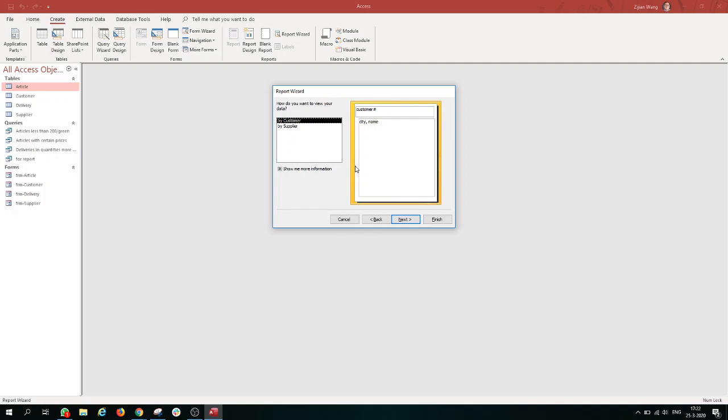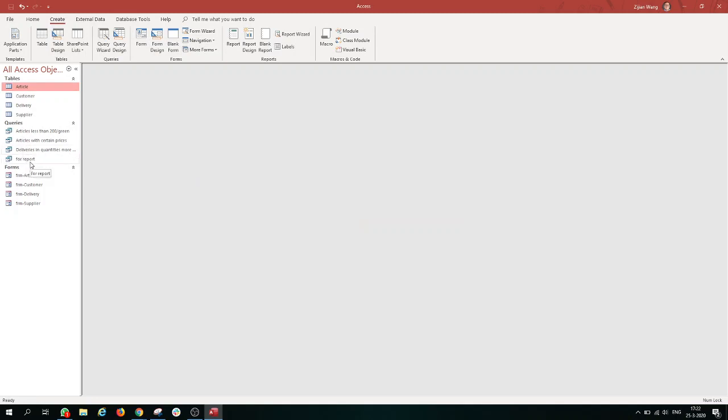And in detail, we have customer number, name, article, and color. We are significantly lacking a lot of fields. So now we know that we need to change our query because we still have so many fields not included.